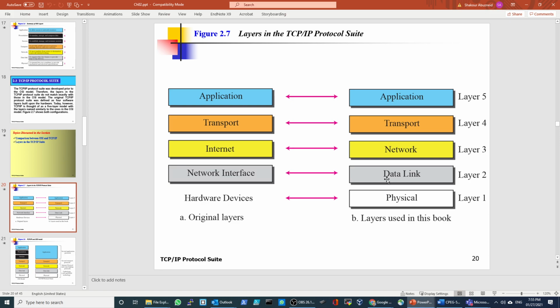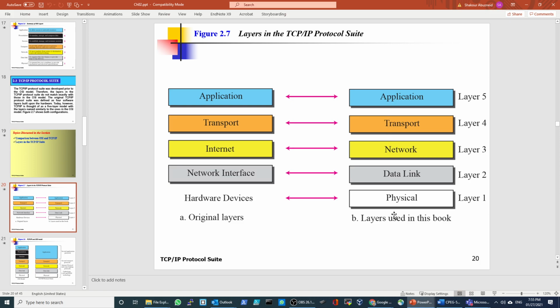The data link maps to the network interface. The network layer is called internet, where we have the IP address. Transport maps to transport and application to application. So we only have five layers: physical, data link, network, transport, application. This is the original layer set, and these are the layers used in multiple resources.